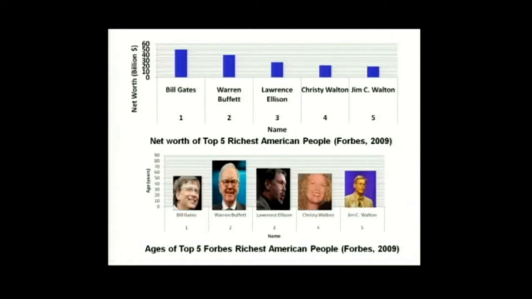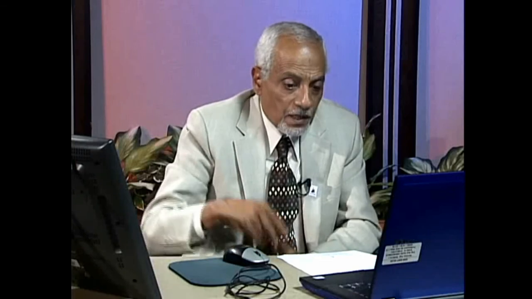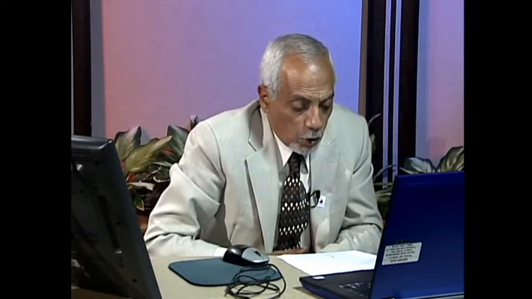Both histograms and bar charts can be used for qualitative and quantitative variables. However, most of the time, histograms are used for quantitative variables.